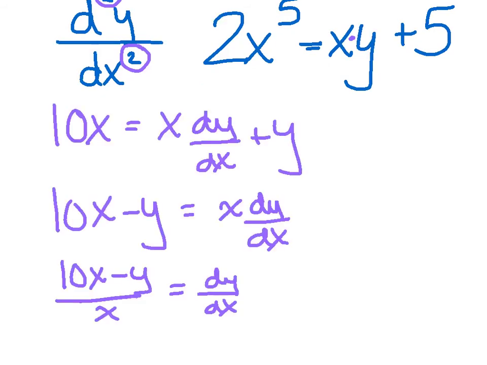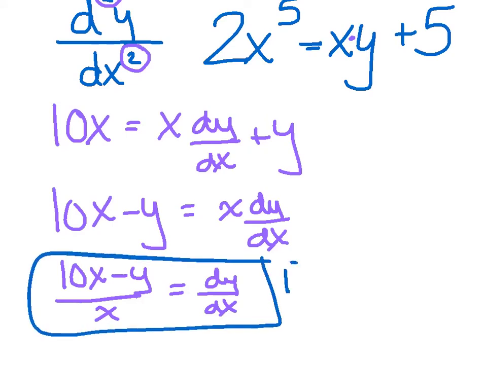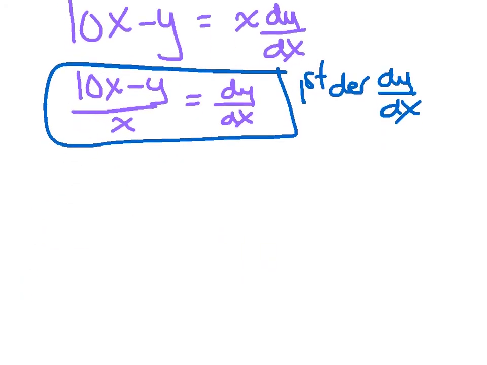All right, so you can quickly take a look at mine. I've got 10x, first times derivative of the second, plus second times derivative of the first, subtracted my y over, divided by x. Bam, we've got our dy/dx. All right, so box that in. Let's just be clear. This is the first derivative. So this is what I get for dy/dx. Now, in order to get the second derivative, I need to take this guy's derivative.